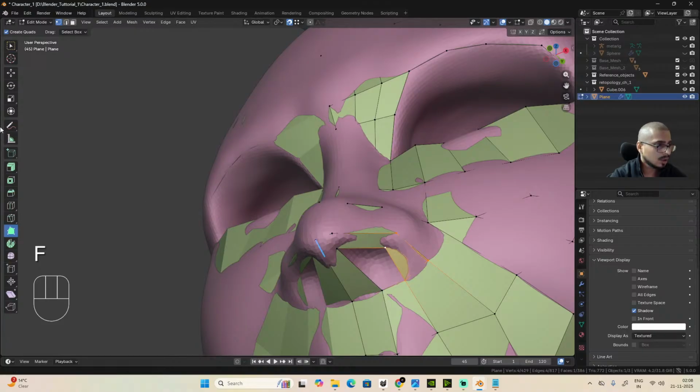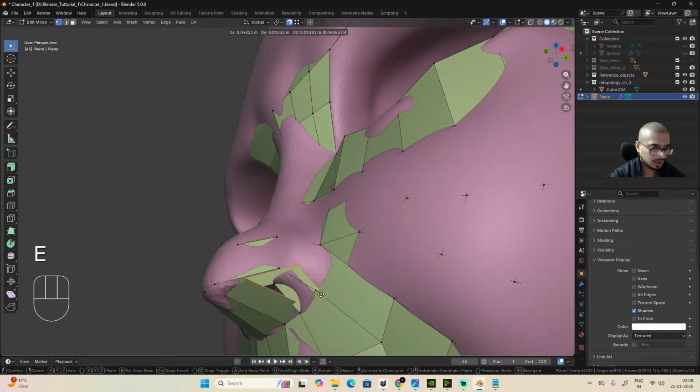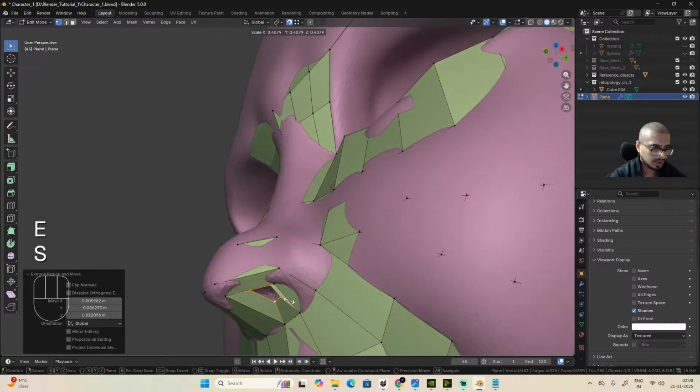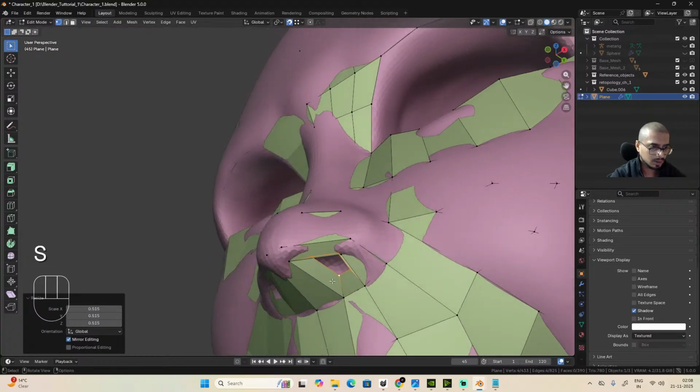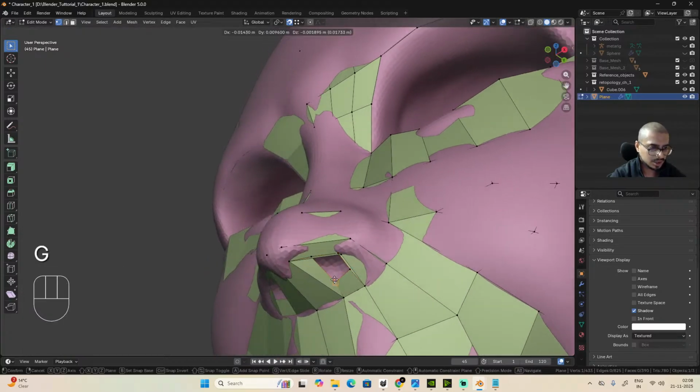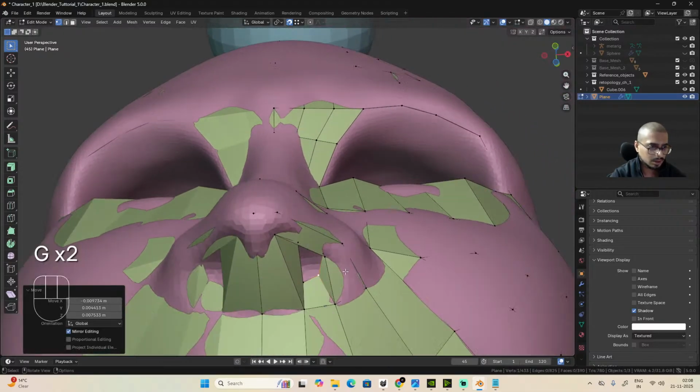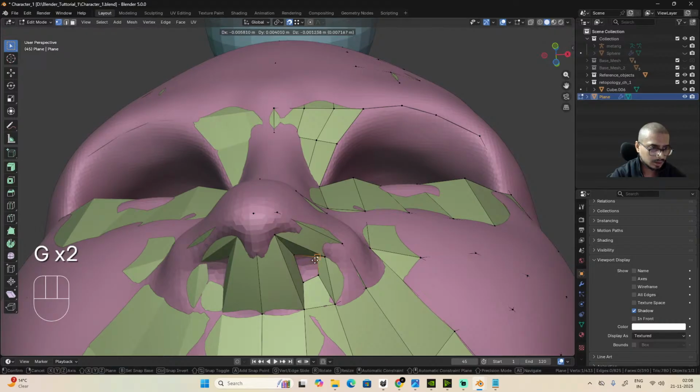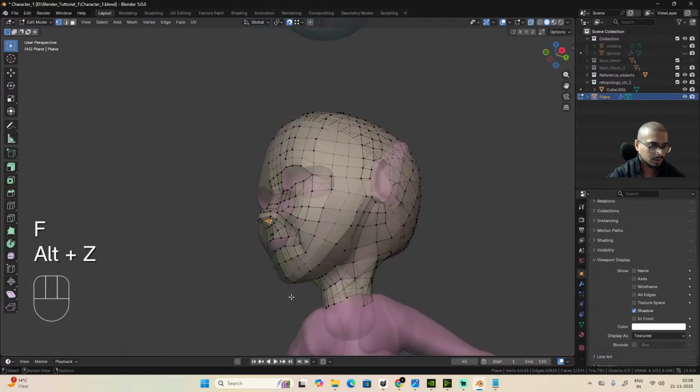And now by pressing W I can select this one and press E to extrude, scale it down, G, move it in, and press F to fill.